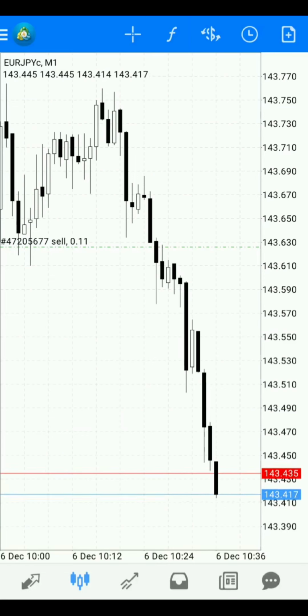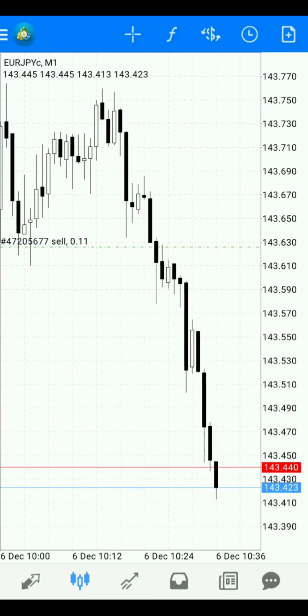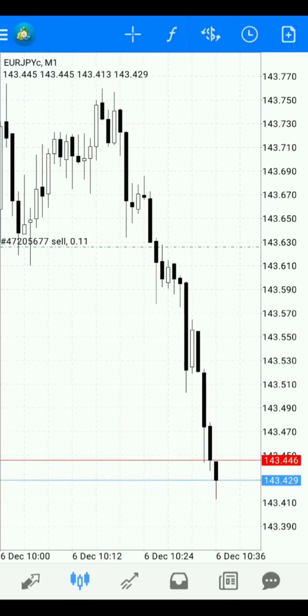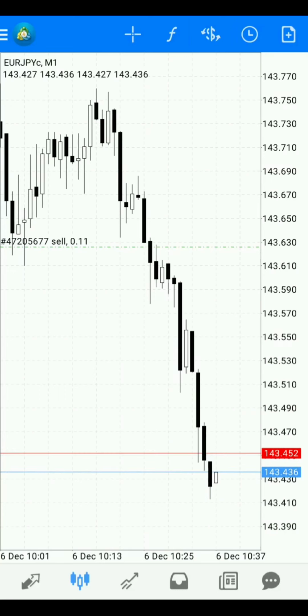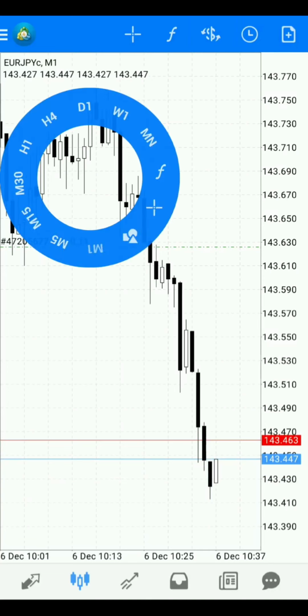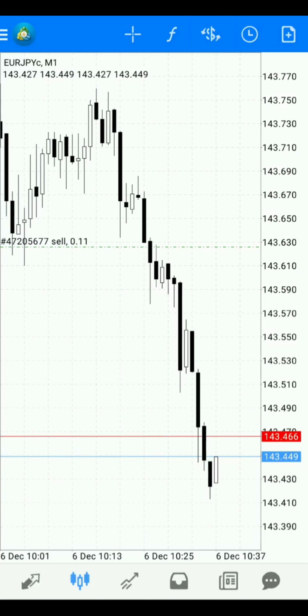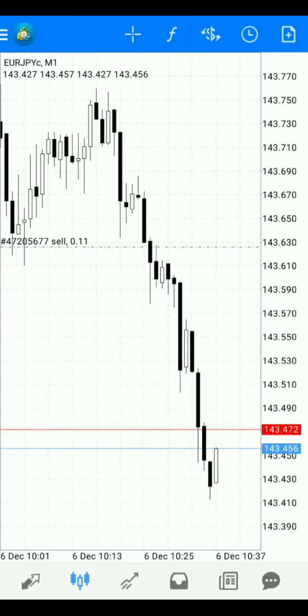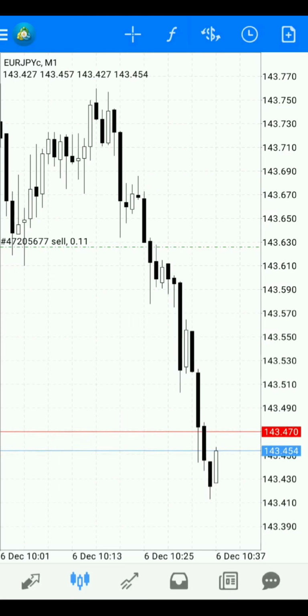Now, this is the sort of pattern that you should be looking for. Once you have identified this pattern on a 15-minute time frame during the London or New York session, London or New York session. If you can't tell what session is going on, you can go to the indicators, and I use this indicator, type in FXN Asian range. When you put this on, it's going to show you at what time a specific session starts.